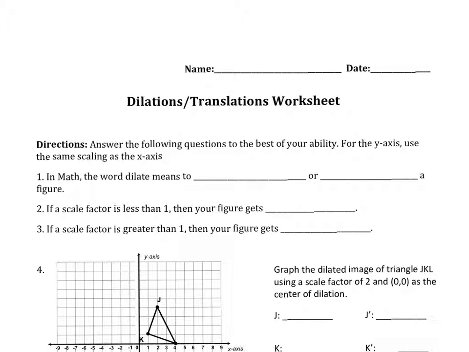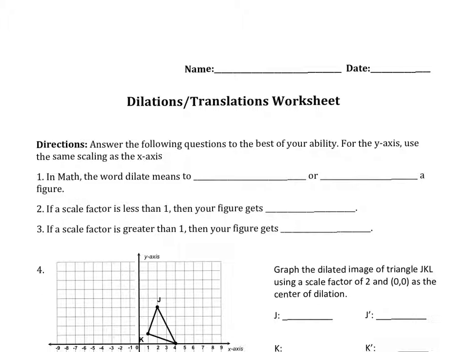So what we have here, ladies and gentlemen, is the top part of the first page of this worksheet. Once you've put your name and the date on there, the directions of this worksheet are: answer the following questions to the best of your ability. For the y-axis, use the same scaling as the x-axis. The first three questions are just fill in the blank, and you should be able to answer these questions from the previous video, but once again, we can go over this.